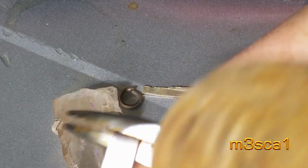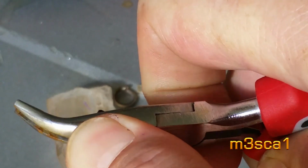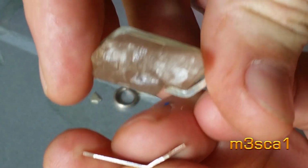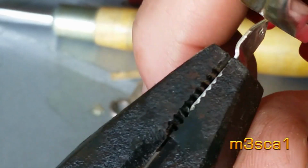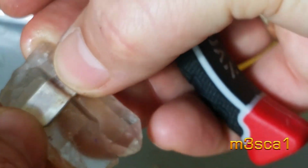Get a sharper bend. I've bent it further than I would need to, and then bend it back. Go to a full right angle and then whack it with a hammer or something to sharpen that line. Come back from that. Now we need another one, and it doesn't need to be very deep. Yep, that's looking better.